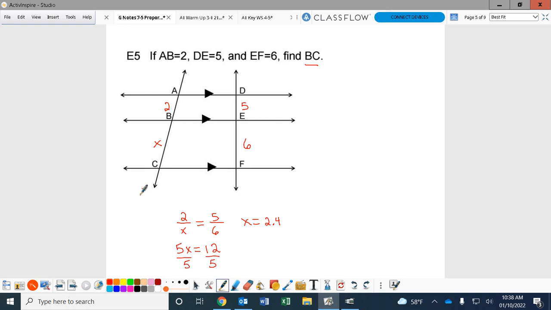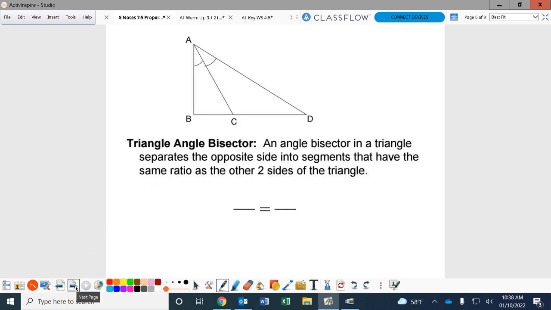Okay, here we go. The next one. So this is the one that's the new concept, but the proportions are exactly the same, guys. So the whole idea here is, if you have an angle bisector inside of a triangle, then you are going to find that it creates this relationship between the edges on the outside and the sides that are across from these angle bisectors. It is proportional to each other.